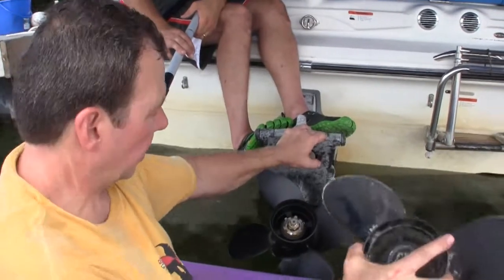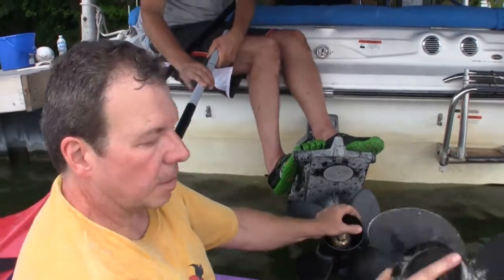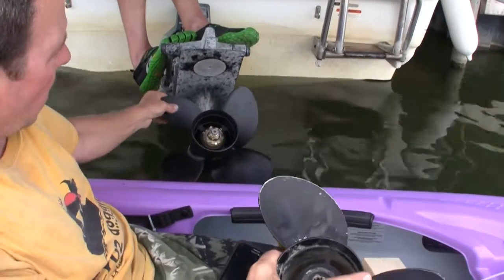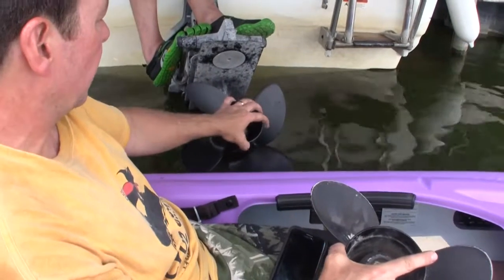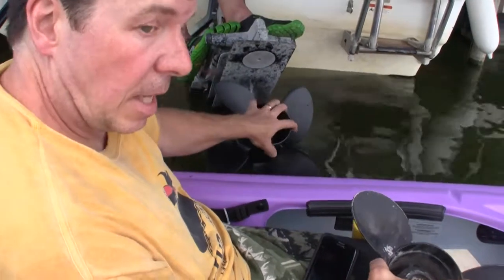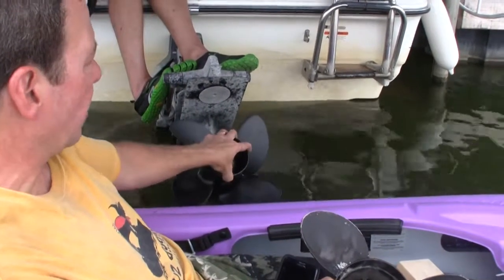Here's the old propeller and here's the new one — that one looks quite a bit nicer. As you can notice, the old propeller had just three blades on it; the new one has four. Basically this new propeller is gonna add some performance and some maneuverability. We're gonna sacrifice a little bit of speed, but we're gonna have a better ride with this one.